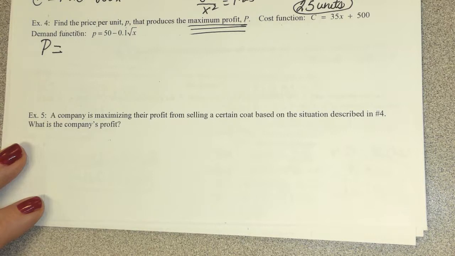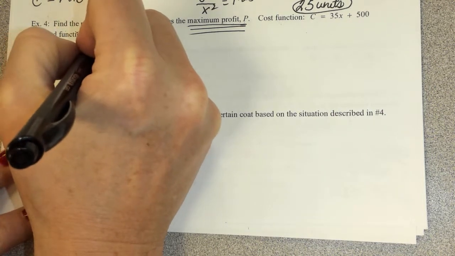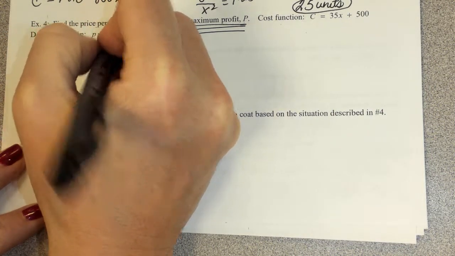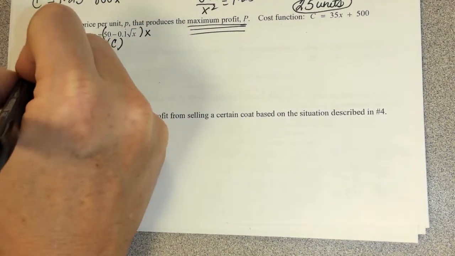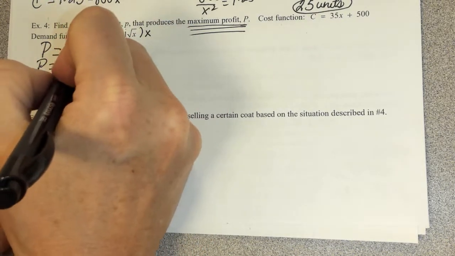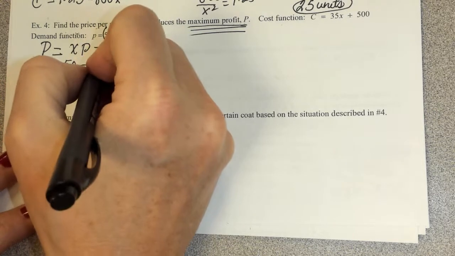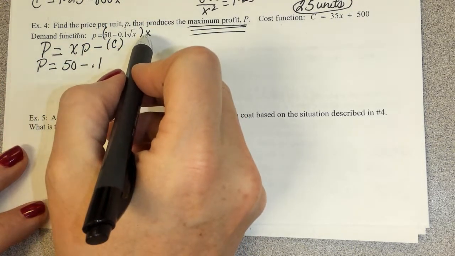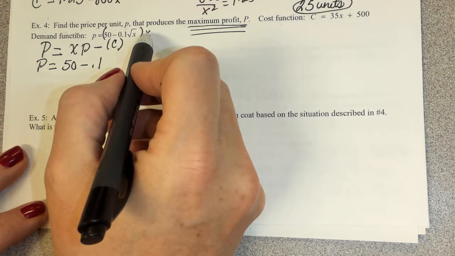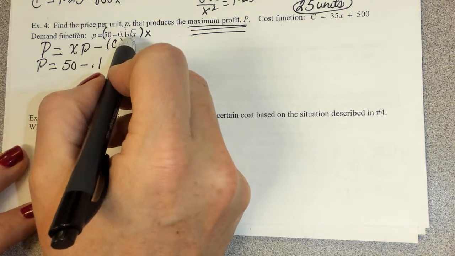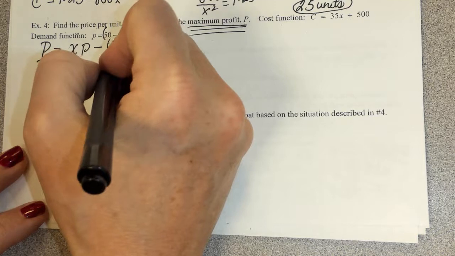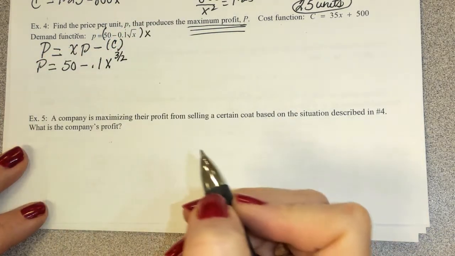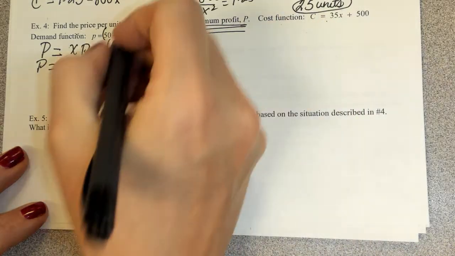Avery, do you remember how to find the profit function? Good. So that's what we're going to do. Here's our price function. I'm going to go ahead and multiply that by x. So when I do that, I'm going to get 50x minus 0.1. What's x to the 1/2 times x going to be? Look at it again, guys. This is x to the 1/2 times x. X to the 3/2. Yes, you have to add those exponents. So x to the 3/2 minus the cost.